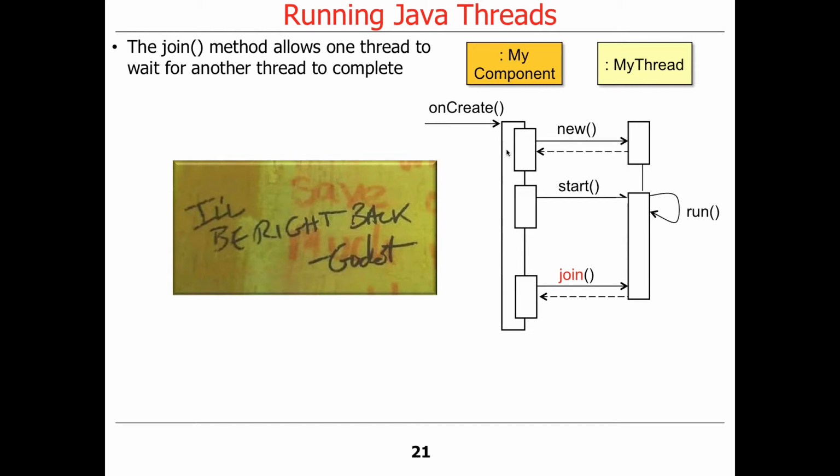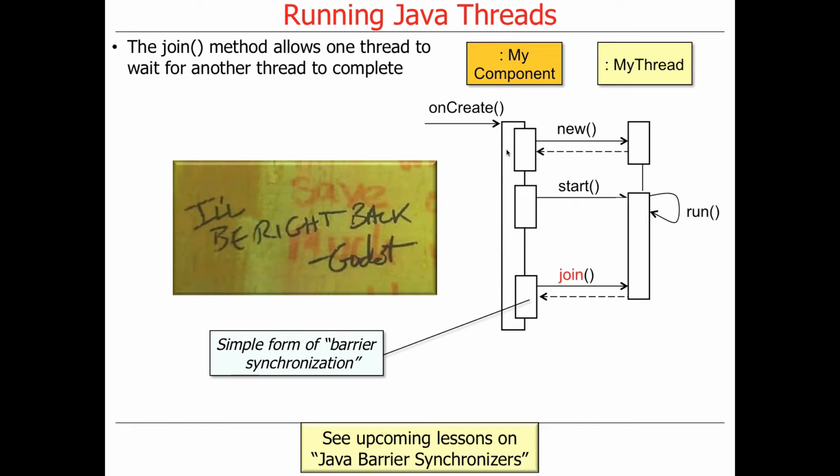There's a method called join that allows one thread to wait for another thread to complete. So you can see here, let's say that this main thread starts off another thread, and they're both doing their thing. And at some point, the main thread might say, I need to have some result, or I want to wait for this thread to exit. I can't make any further progress until this thread is done. So it says, I'd like to join with that thread. And this is a very, very simple example of what we call barrier synchronization. And we'll talk in more detail about barrier synchronization later. So you're basically going to wait for that thread.